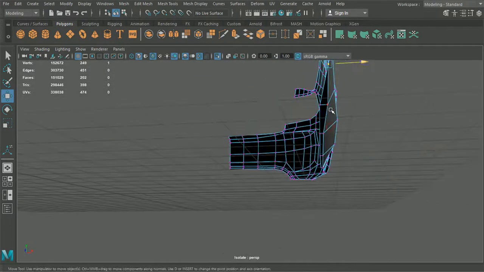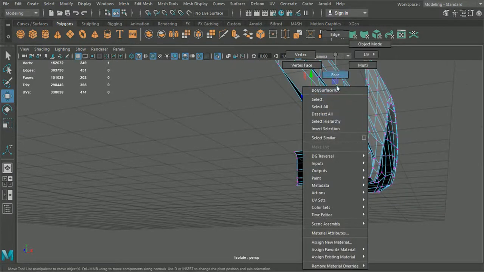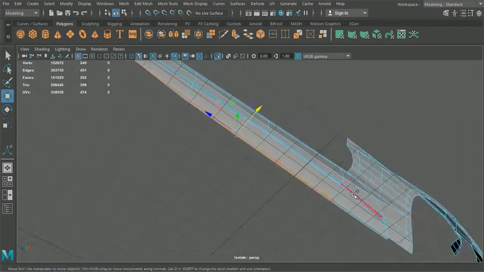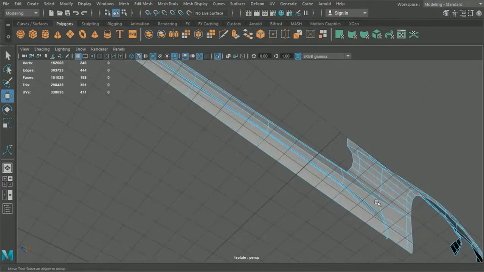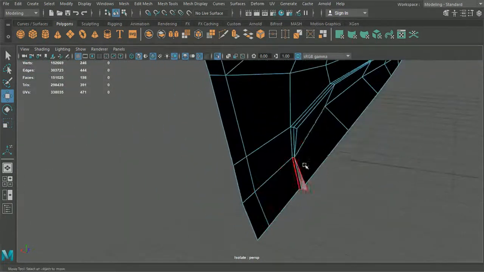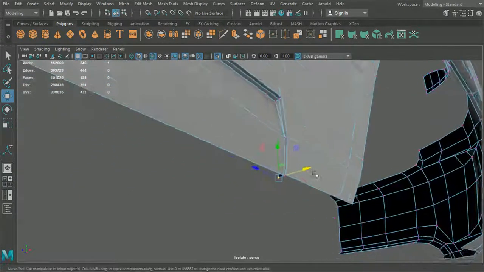Okay. So I want to make sure that edge under there is nice and straight. And for now, we don't actually need these lines underneath here. So we'll ditch those. At the back here, we'll just make sure we're seeing how we should.